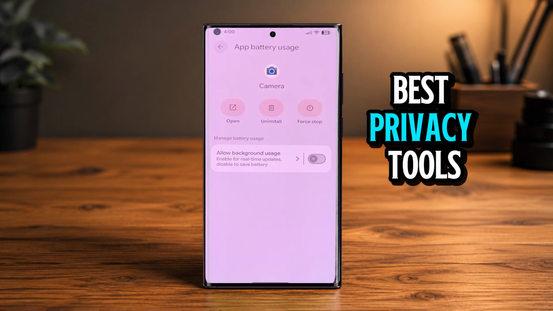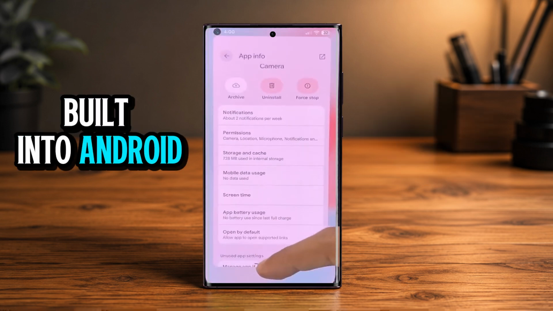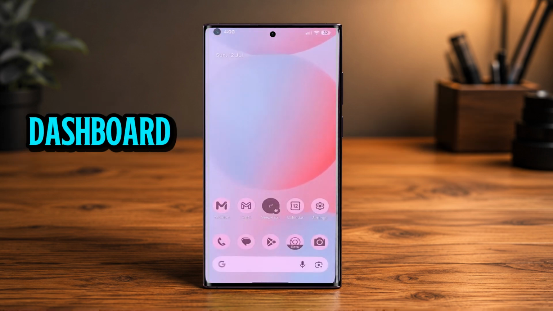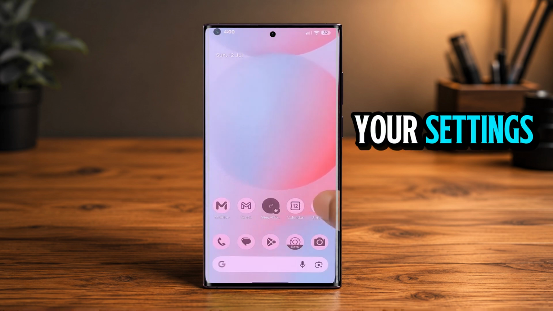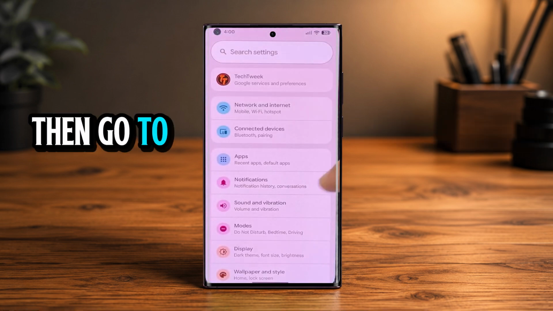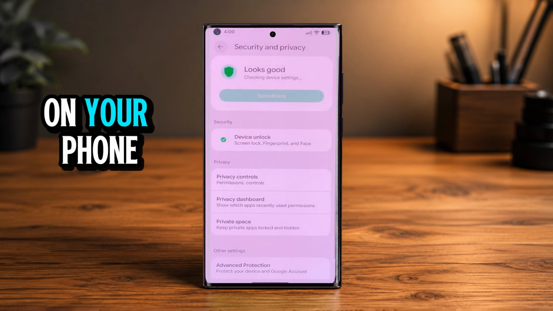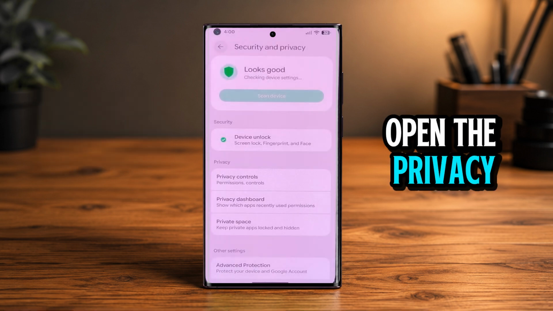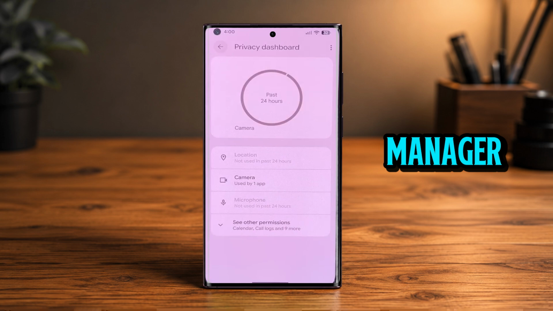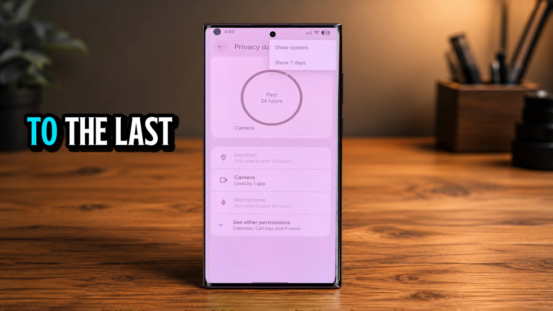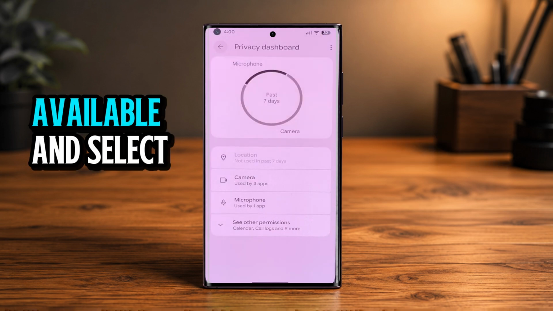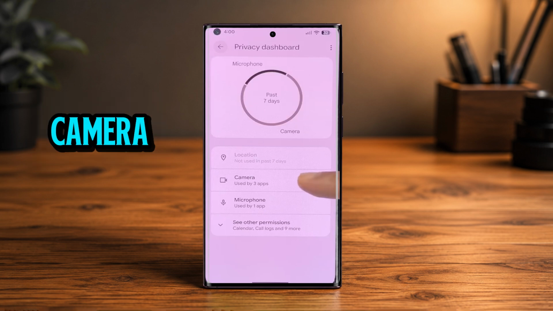One of the best privacy tools built into Android is the Privacy Dashboard. For that, open your settings, then go to Security and Privacy or Privacy, depending on your phone. Open the Privacy Dashboard or Permission Manager. Change the timeline to the last 7 days if available, and select Camera.